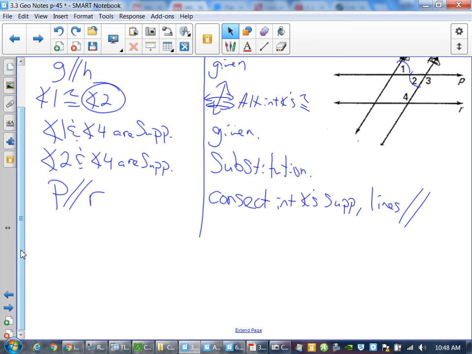You're missing a few steps. I know what you're trying to do. You're making it harder than it needs to be. You'd have to use the definition of supplementary to make this. Then you'd have to substitute in back and forth. Then you'd have to say that 1 and 2 are the same. Then you can put it in and subtract out. It's a lot harder to go that way, but it would work. That's easier.